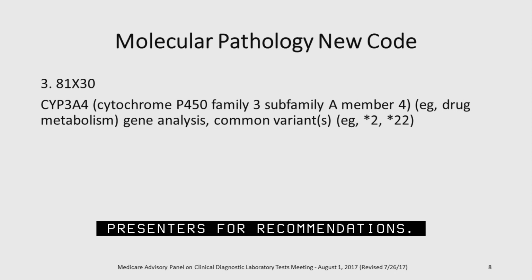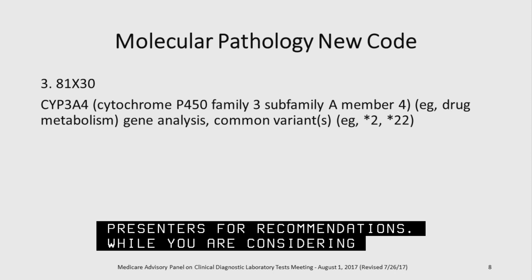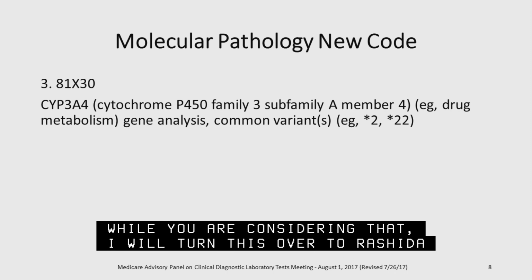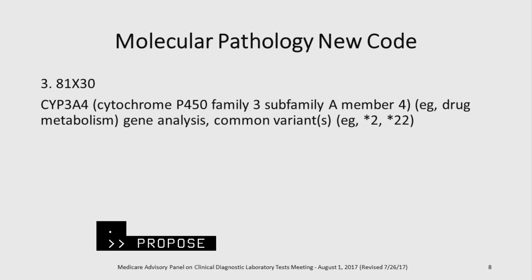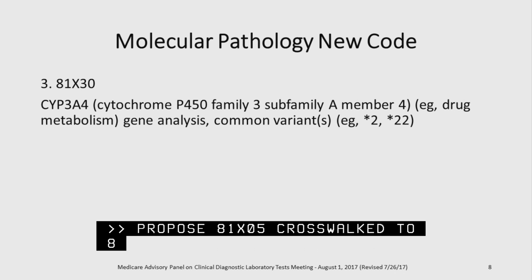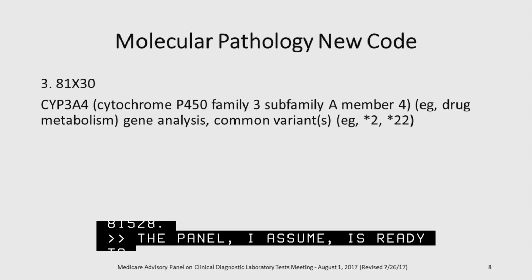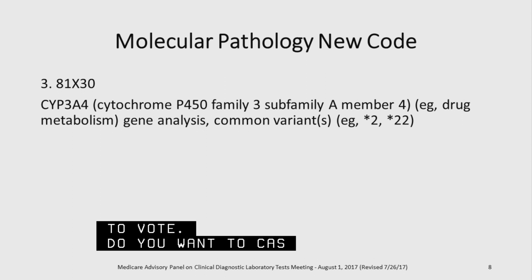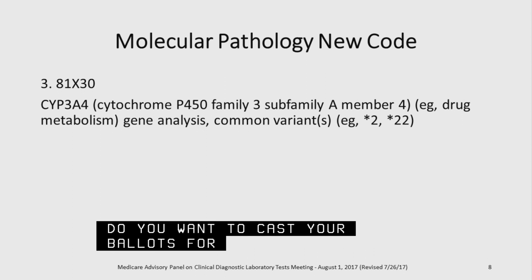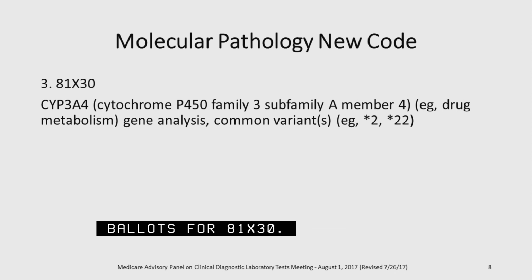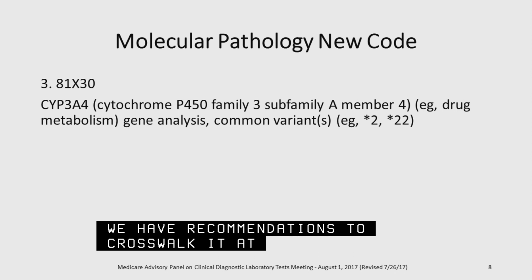While you are considering that, I'm going to turn this over to Rashida. For code 81X05, 9 crosswalk to 81218. So the panel, I assume, is ready to vote. All right. Do you want to cast your ballots for 81X30? Again, we have recommendations to crosswalk it to 81227, and to crosswalk it to 81374 times 2.